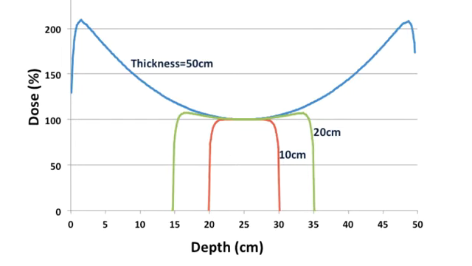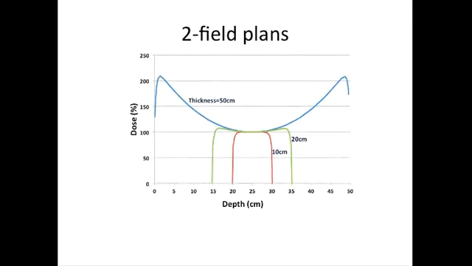That has some practical implications. For example, it's going to be much more inhomogeneous in, say, a pelvis or abdominal plan than a brain plan. You could use a lower energy beam, 6 MV, say, to treat a whole brain, where you would want to use something like an 18 MV beam to treat a pelvis or an abdomen.